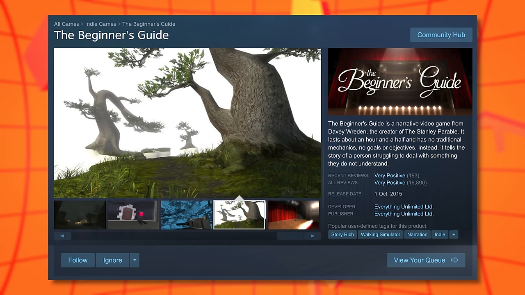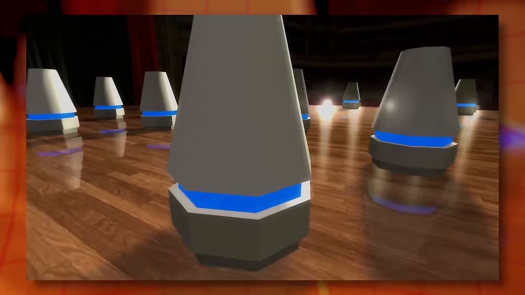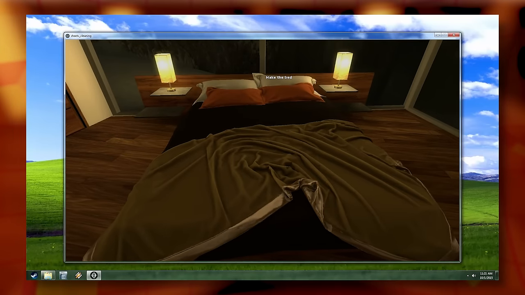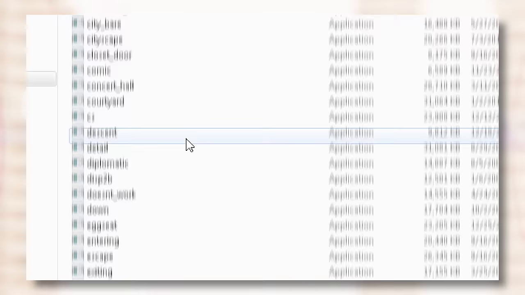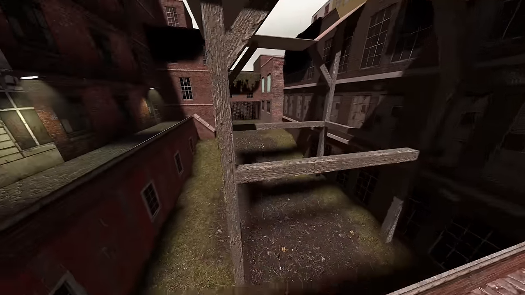Has anyone ever played The Beginner's Guide? It's a game developed by Davey Wreden, the same guy that created The Stanley Parable. And it's about a map maker named Coda who, just like me, never really finished any of his mapping work. And the narrator, voiced by Davey himself, leads you through these maps. It's a very interesting little game and I highly recommend it if you haven't experienced it yet. But yeah, I guess I'm a lot like Coda, huh? At least I'm narrating over my own maps though.